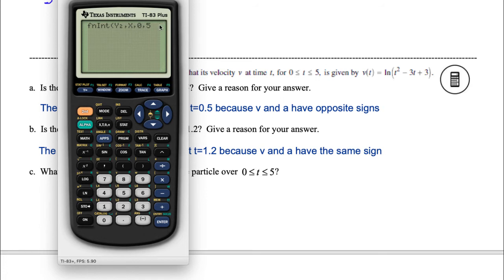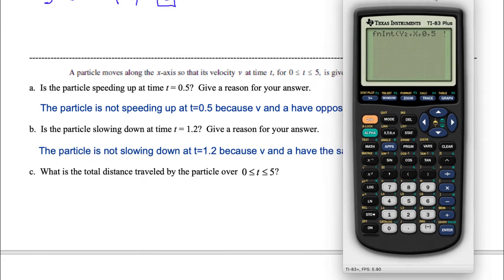It does take a little bit longer than a normal function because absolute value functions are a little bit weird on the calculator. I don't know exactly how they work, I just know that they typically take a long time. Again, if you don't like how it's loading forever and you want to switch it up, hit on and it will stop the calculation. I think that's the only way that you can stop the calculation. Clear will not work. Go calculator, you got this. Oh my gosh, it is taking its sweet time.